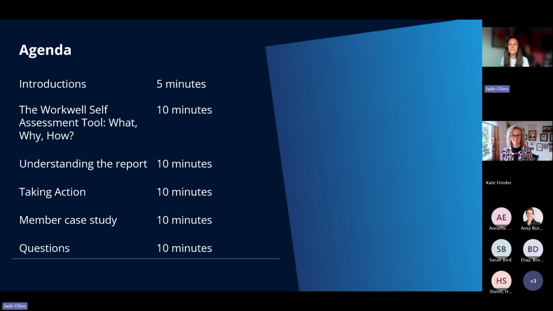We'll also go through understanding the outputs of the report, how to take action once you have the report, and then Kate will be sharing a case study with you of a member who has used this to develop their wellbeing work. We hope to have some time spare for questions at the end, but if any do crop up for you throughout the session, put them into the chat and we'll follow up with answers if we don't get time for them all in the follow-up email.